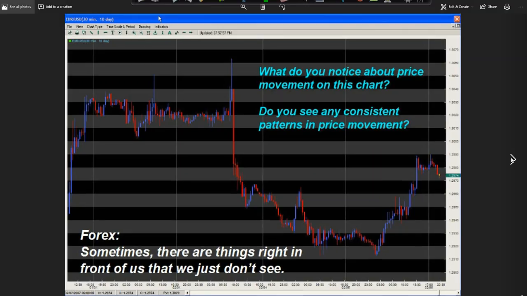All right. So this is one of my favorite things. Traders that have seen some of my studies and some of my coursework over the years, but I love this picture. What do you know about price on this chart? What do you notice? Do you see anything consistent in the patterns or price movement? Love to take this to a naked Forex trader.